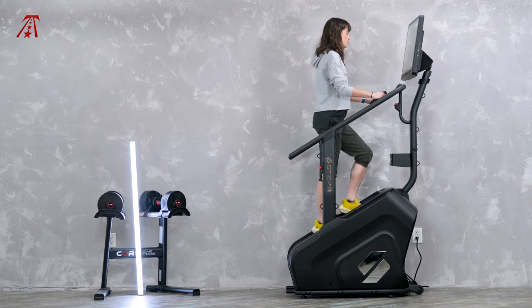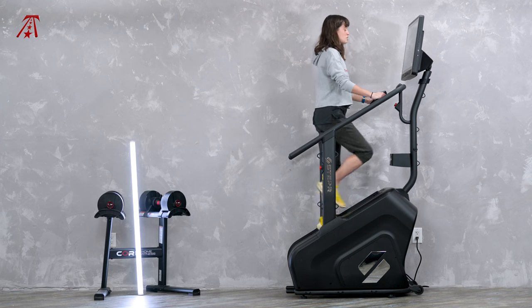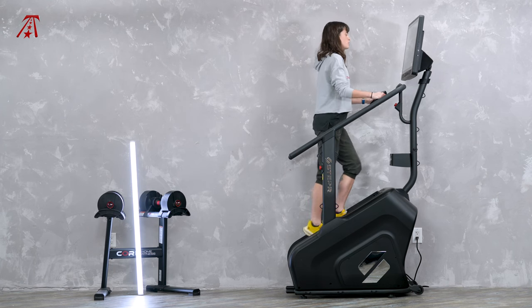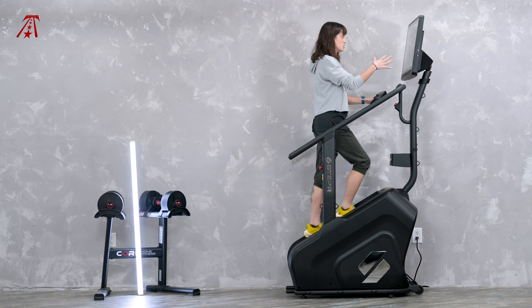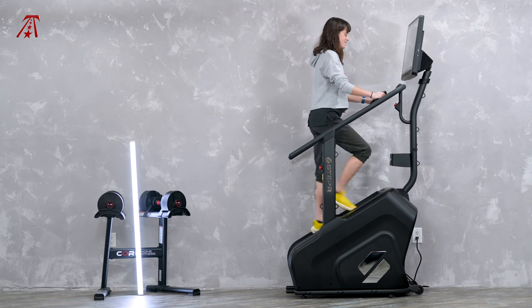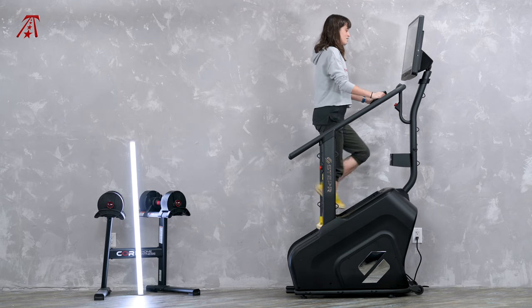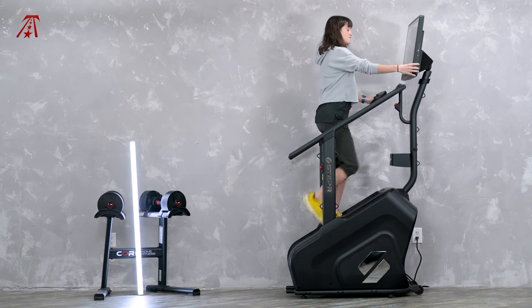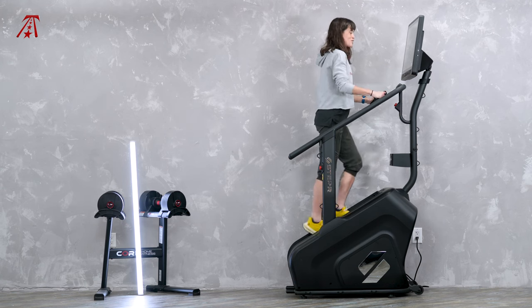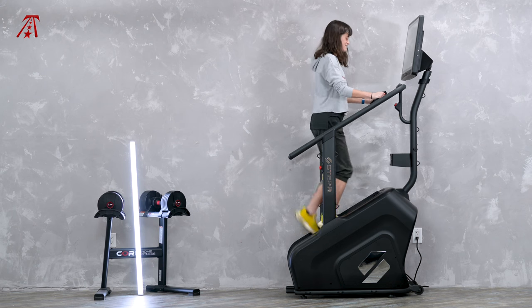It might take you a couple of times of working out so that you feel like you don't have to look down the whole time. I think it took me about 3 workouts before I felt more confident actually looking at the screen and not right down at my feet. All right, so I'll take it up to the fastest level, so level 25. Not gonna be able to talk much because it's gonna go quite fast.